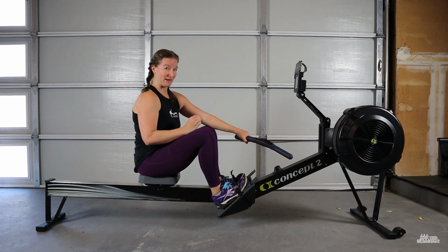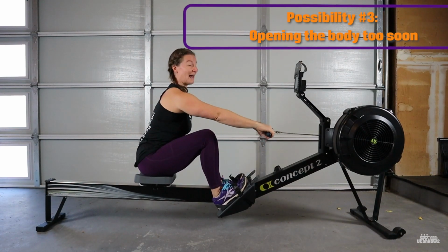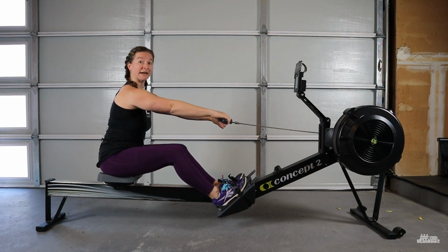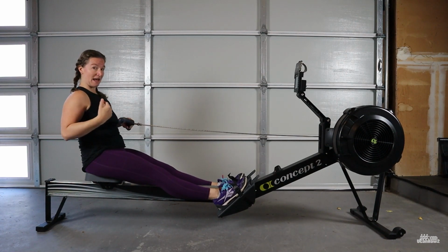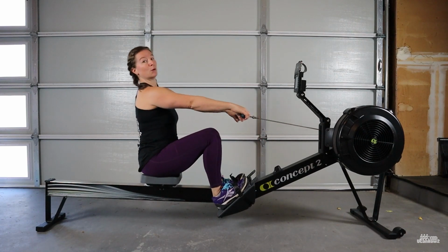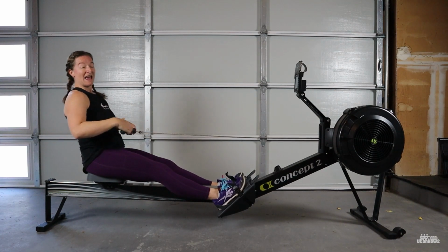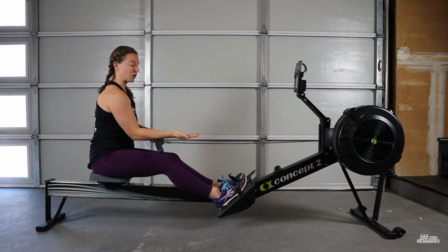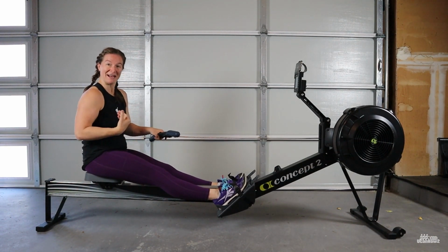The third thing that might be happening is an opening of the body too soon. So when you're up at this catch position, what we want to happen is to drive the legs down, keeping the body over, then the body swings open, the arms come in. What often happens when those toes come up is instead of driving the legs down, we get a pull of the upper body. And so the shoulders start to lead. And because we've shifted all our weight that way, our toes pull up against the straps to keep us from falling off the machine behind us.